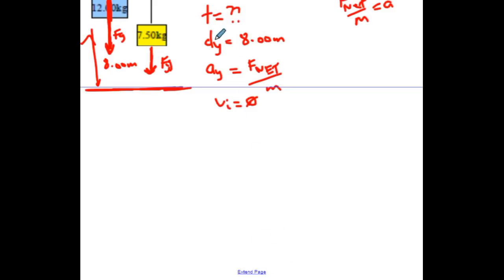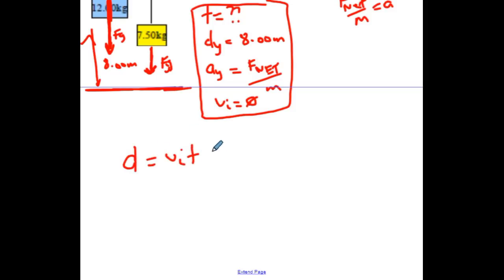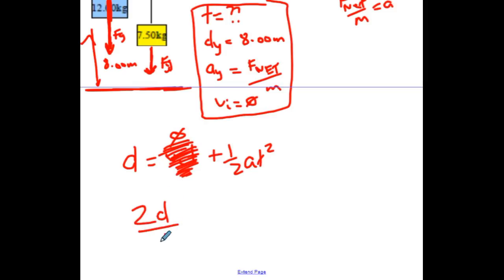I'm going to start by working backwards. I'm going to consider what variables we learned about in our kinematics unit that fit this formula. And this formula from kinematics will be d equals v_i t plus 1/2 a t squared. And I'm going to rearrange this formula for time. Because velocity initial is nothing, this whole bit right here cancels. And so to solve for time, it's going to be 2 times d divided by a, all square rooted. That'll give you time. However, we don't actually know a. We know the distance it's going to travel, but we don't know the acceleration.